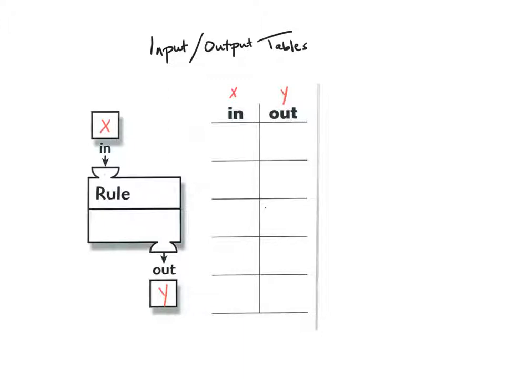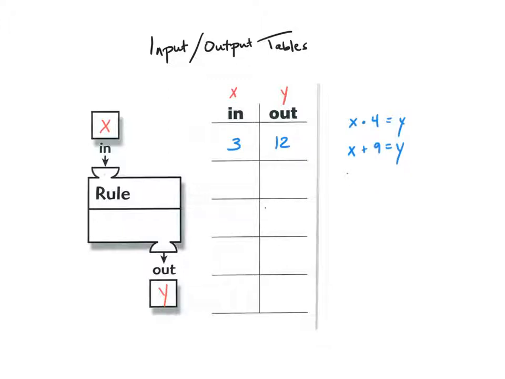So my first input is going to be a 3, and the output will be 12. Hopefully you're thinking of several possible rules right now, and maybe you've narrowed it down to x times 4 equals y. 3 times 4 does equal 12. Maybe you've thought of x plus 9 equals y. But right now there's actually an infinite number of possibilities for my rule.